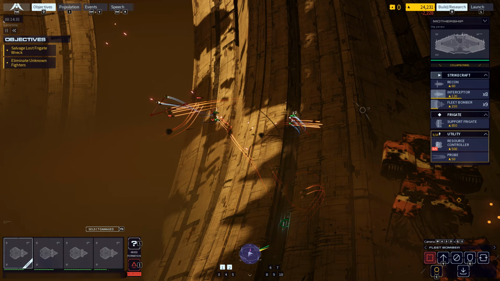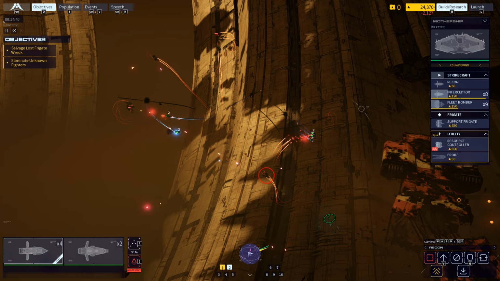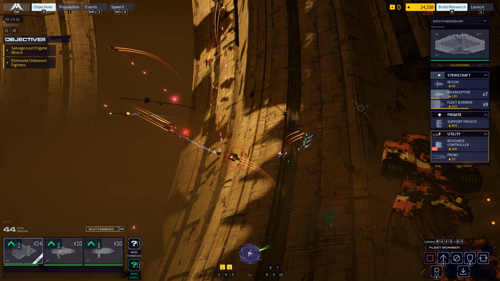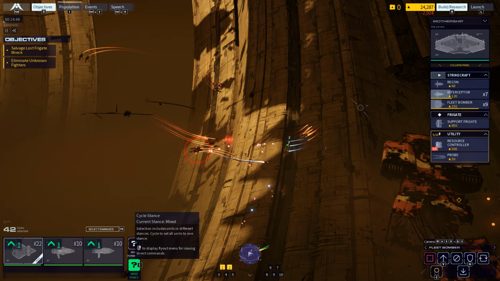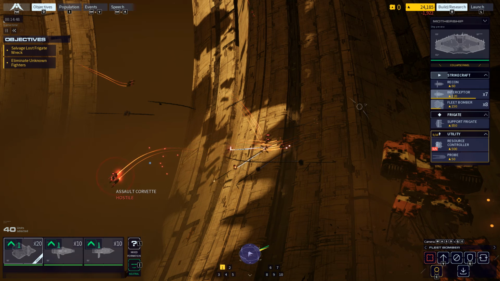Priority alert. We are losing strike craft. We're breaking up! 2-6 is on the ground with... Receiving. Group 2 lost.